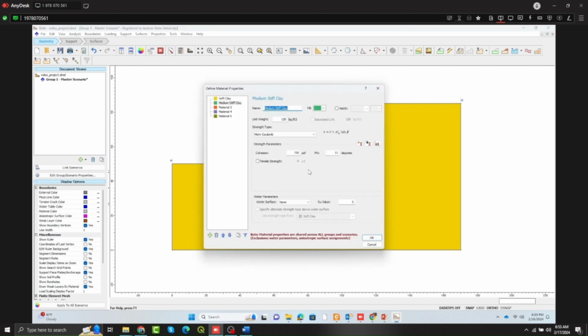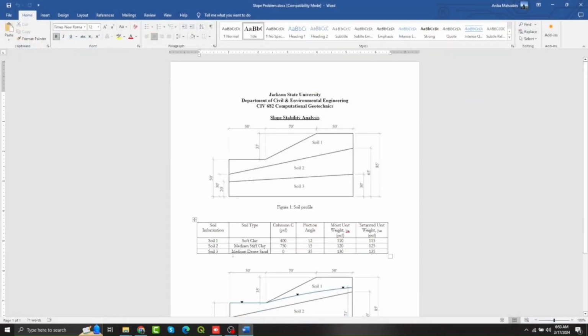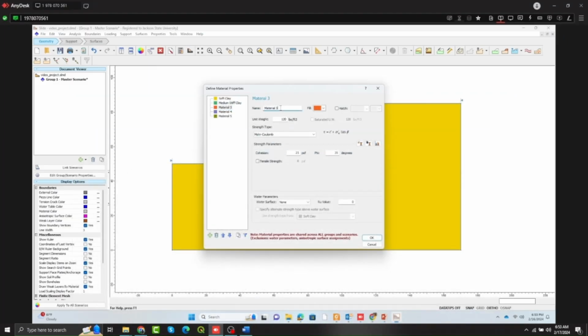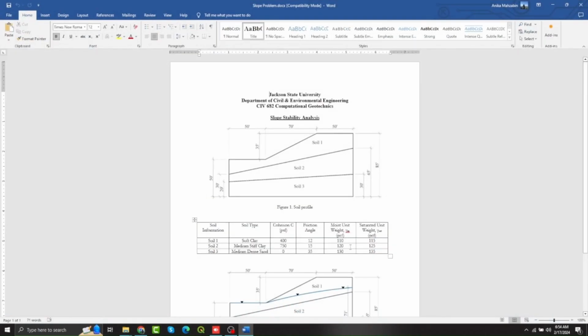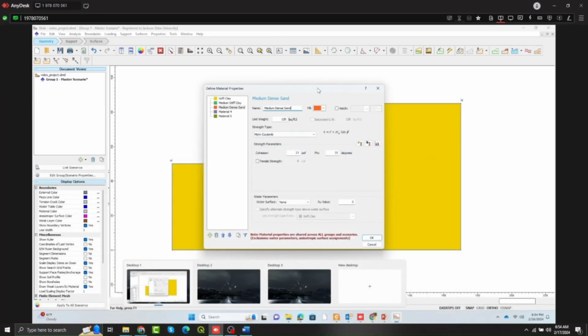Now we will define the third layer. So go here and see the problem. The third layer is medium dense sand, so we will write here medium dense sand. You can see that the unit weight varies between 130 to 135, so you can make the unit weight 130 here.